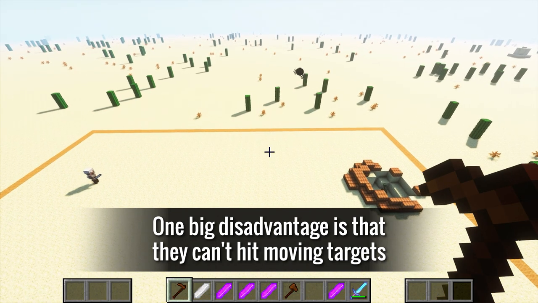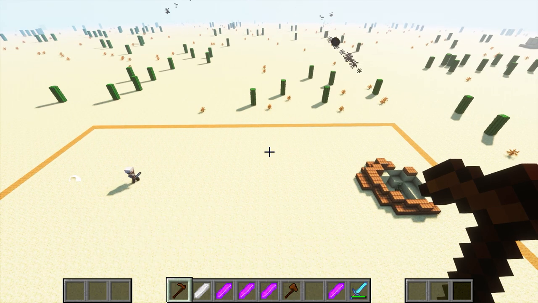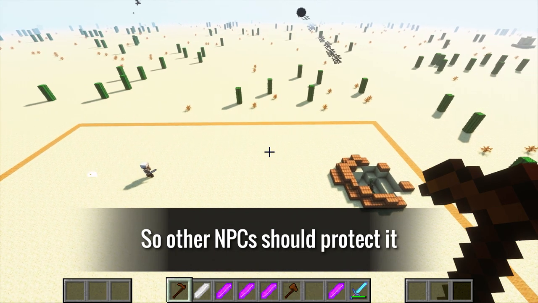One big disadvantage is that they can't hit moving targets. So other NPCs should protect it.